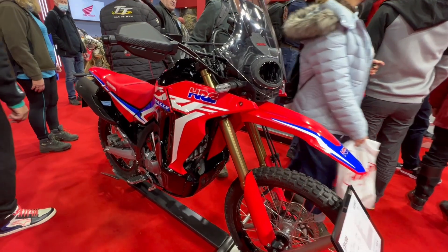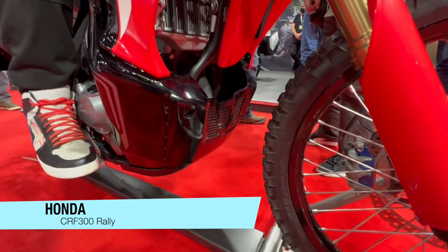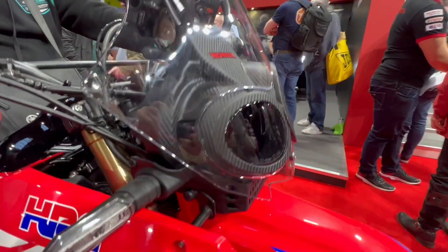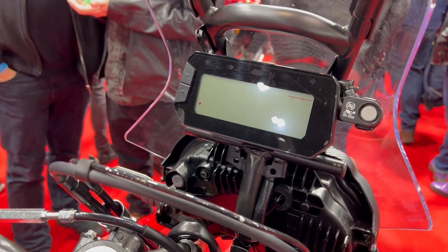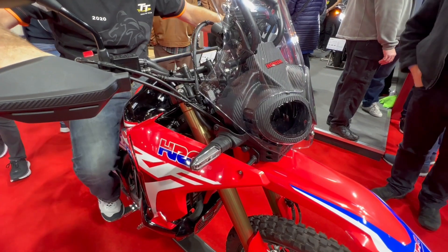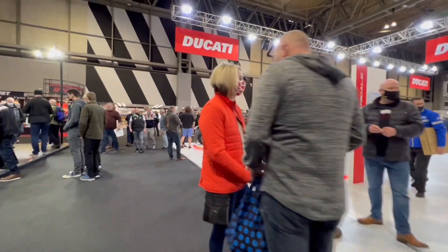I'm back on the Honda stand — and I wasn't expecting to be, as I hadn't come to see this bike at all. But this is a thing of beauty. There's also the 300L, but between the two, this one is blessed with the better looks. Even though both bikes are dual sport, I'd rather keep this one for more road use as there's a lot more plastic to crack when you're throwing it around through the fields. There's also a bigger tank on the Rally just to take you away on a journey. It's hitting the headlines at the moment because Itchy Boots has taken hers to Alaska. It's one of those rare bikes that looks so much better in person than on the internet. I'm frightened my bank account might be in trouble again! The two bikes have gained huge popularity and waiting lists are soaring worldwide — and I suspect that's about to get even worse after Itchy Boots' latest escapade.